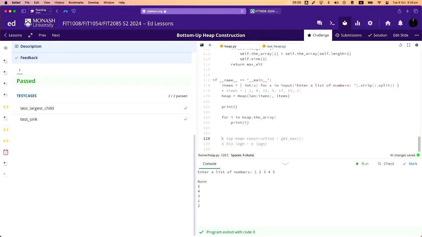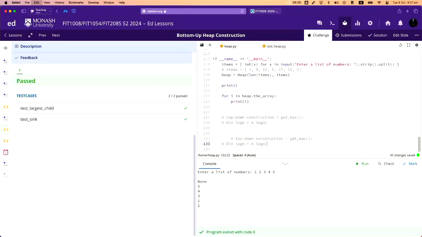So what we are saving with this better implementation of Heapify? Let me just copy this. Bottom-up construction will spend this time for sorting: n plus n log n. But we know that n log n dominates n, so asymptotically we're not saving anything, right? It will be n log n in both cases. So why do we need a faster Heapify? When does it come in handy?